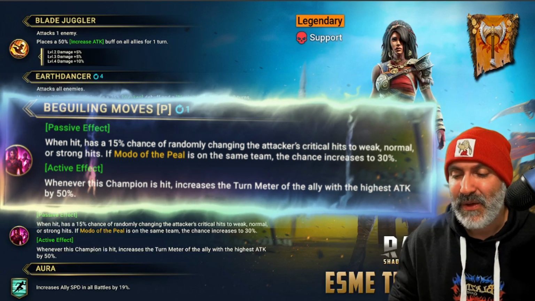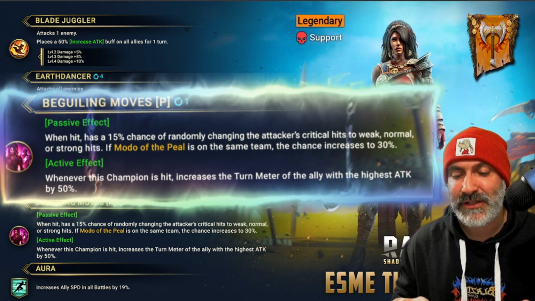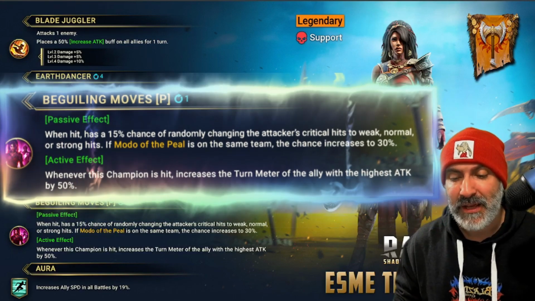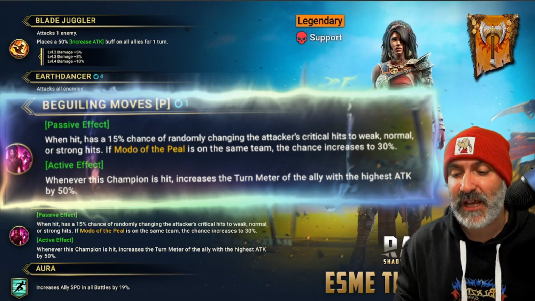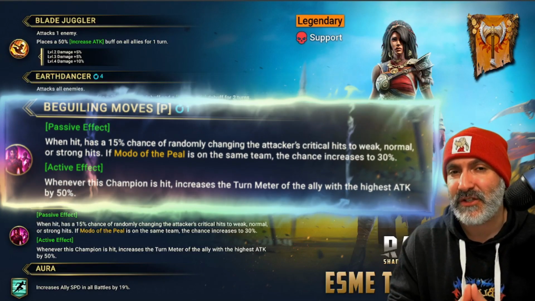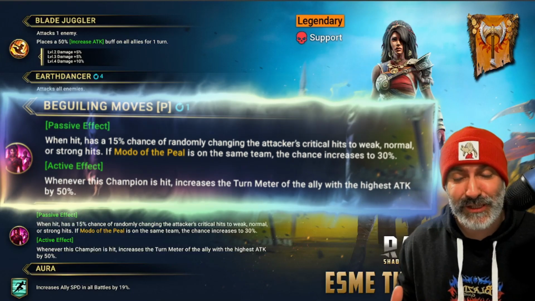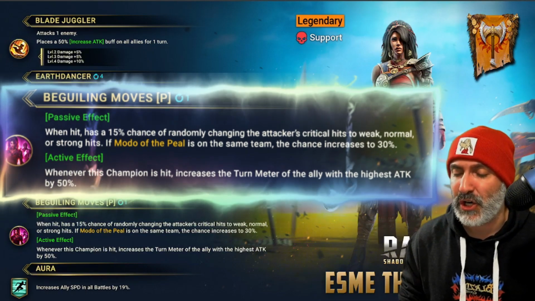The passive, when hit, has a 15% chance of randomly changing the attacker's hit from a critical hit to either a weak, normal, or strong hit. If Moto is on the same team, it now increases to 30%. That is actually really good, especially for Chimera. If you can get this hit off on the Chimera, especially when he's going into the Ram form, when they have the showdown, if he weak hits her, that's actually really good, right? We don't have to worry about her dying, so we can make her that target.